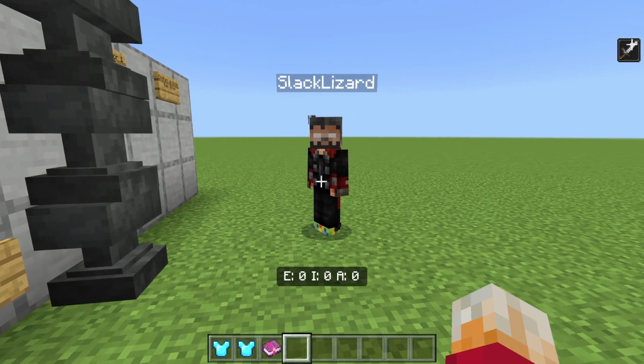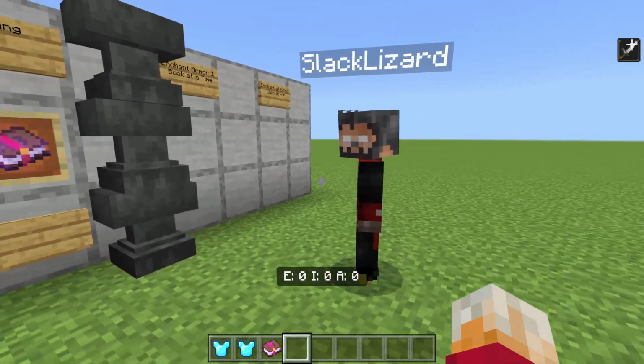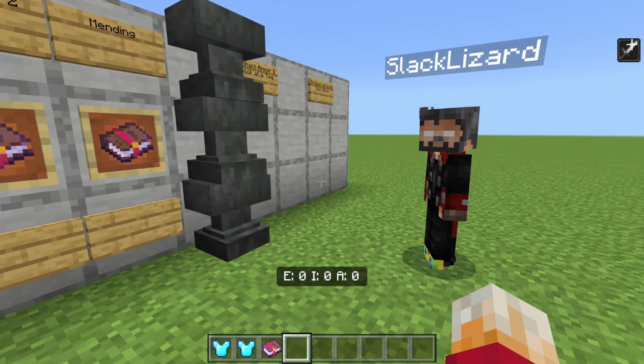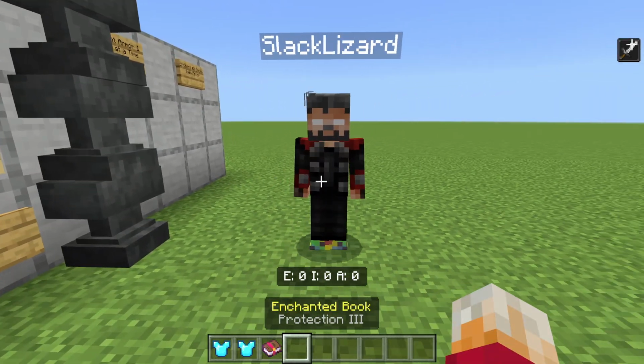So we had 35 for doing it straight onto the armor. What was it to do it on the books? 28. 28. So it costs you 7 more levels to do it straight onto the armor. And this is not even accounting for helmets.